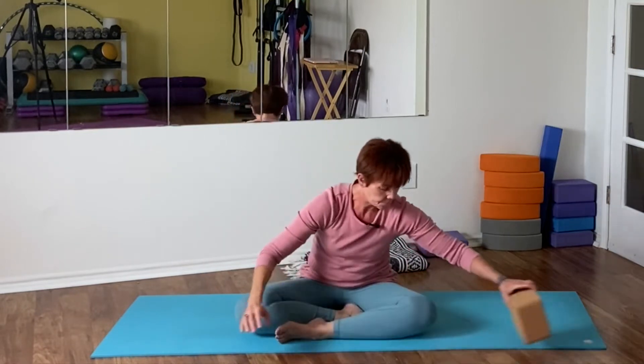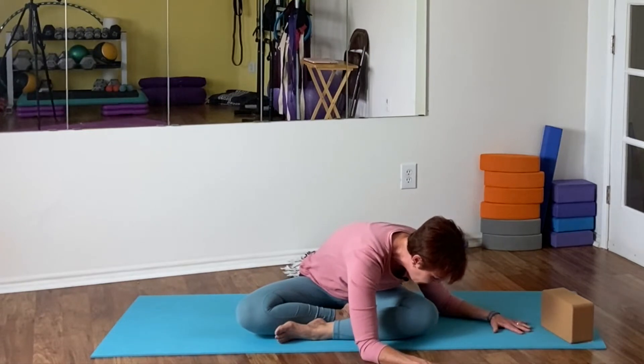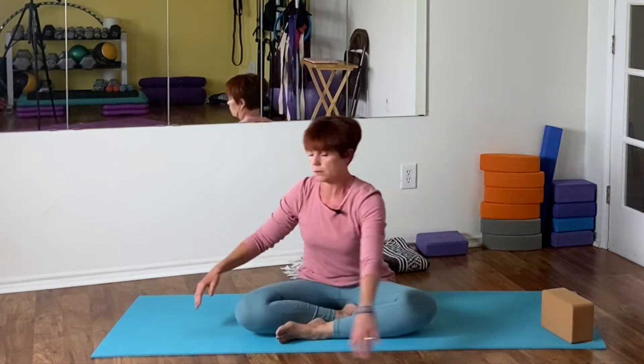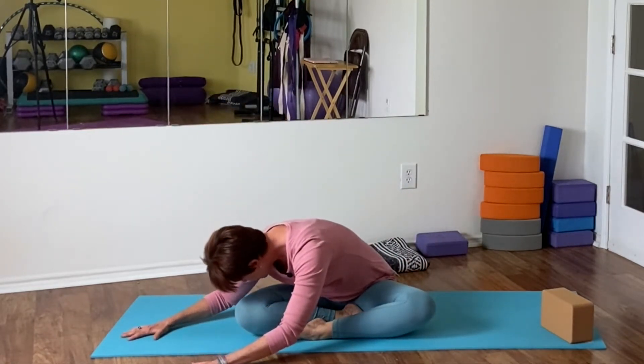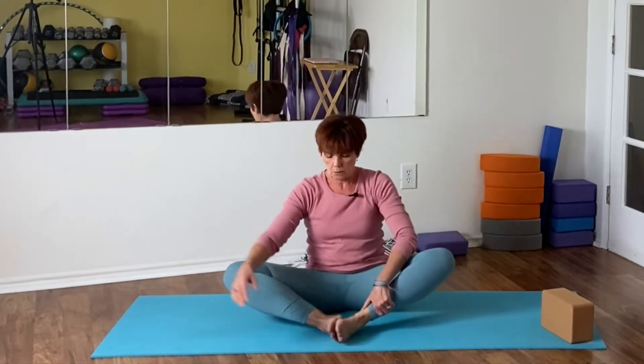We're gonna come up and I want to stretch now first over that left knee. Stretching is so important - there's not a day going by where I do not stretch. Even sometimes it's just five or ten minutes - your body feels better, your body functions better. Not just the oxygen you're getting, it is in general a good thing to do. Over to the other side - lengthening out. You're probably noticing that you're more flexible already, you can bend lower, and maybe resting that right forearm onto your yoga mat.